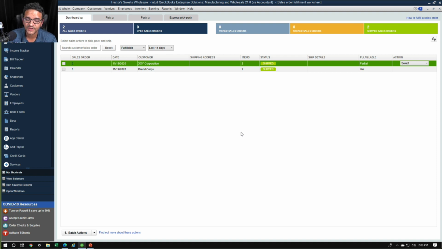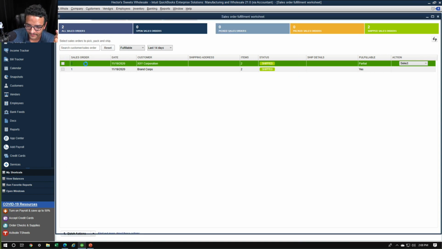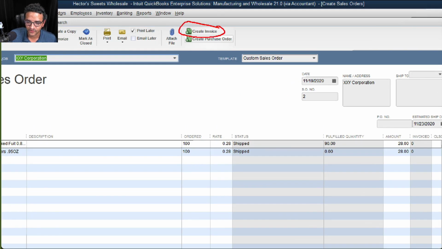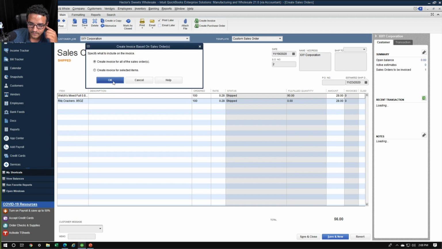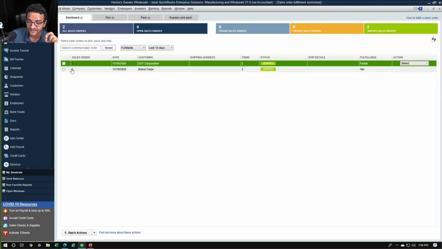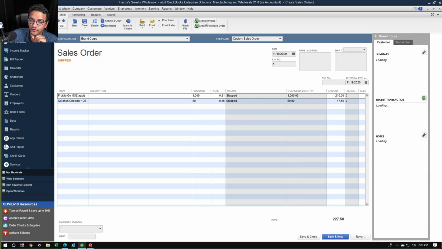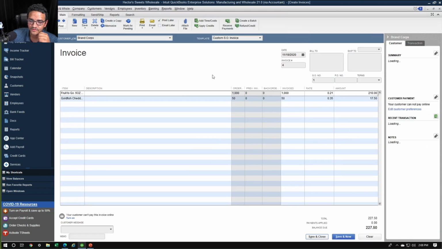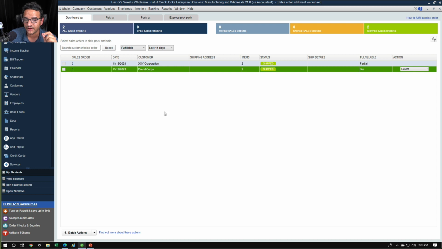So now that they've been marked as shipped, the desktop user needs to create each of these invoices individually. They'll open up the sales order, and because it's been marked shipped, now they know they need to do the next step, which is create it as an invoice. So they'll simply create an invoice, click OK, and ship it. There are some errors with quantities there, but we'll ignore that. Then go to the next sales order, create invoice, OK, save and close.